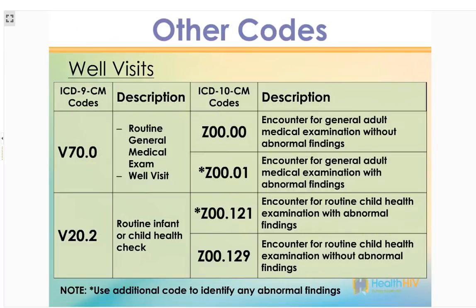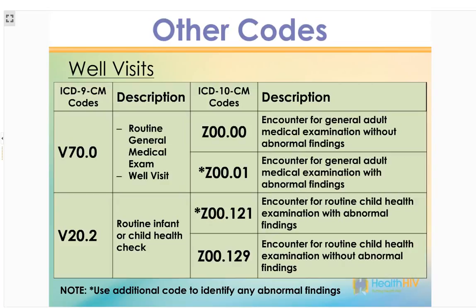Here are some of the well visit codes that we spoke about. If you have a patient that's coming in for HIV testing and screening, and they have a well visit during that encounter, you would report one of the well visit diagnosis codes as the principal diagnosis. You have 2 sets of codes.